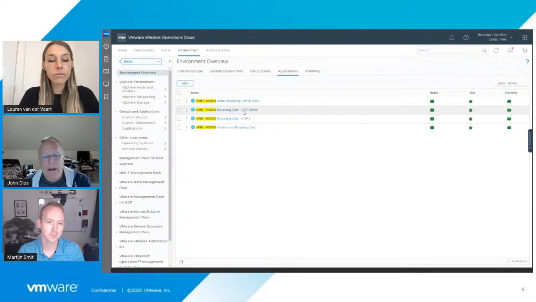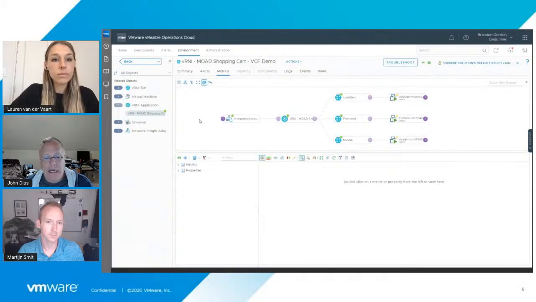So I have the shopping cart application that was deployed in the environment, and now I can see all of the components of that application, the tiers, the front end, the database server, the load gen server.